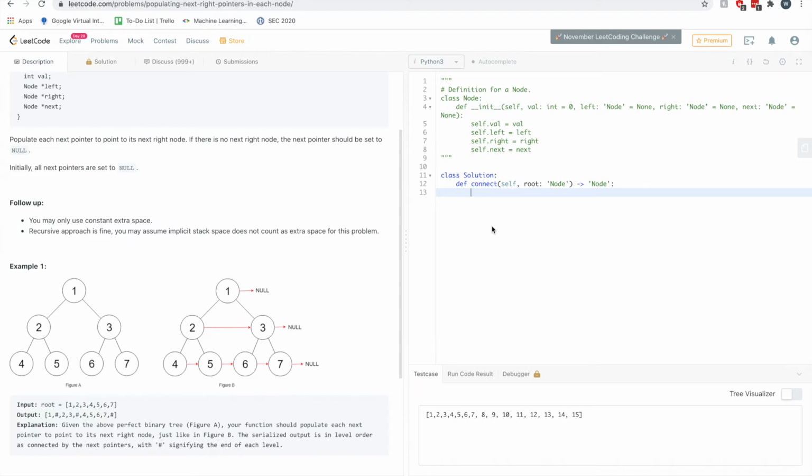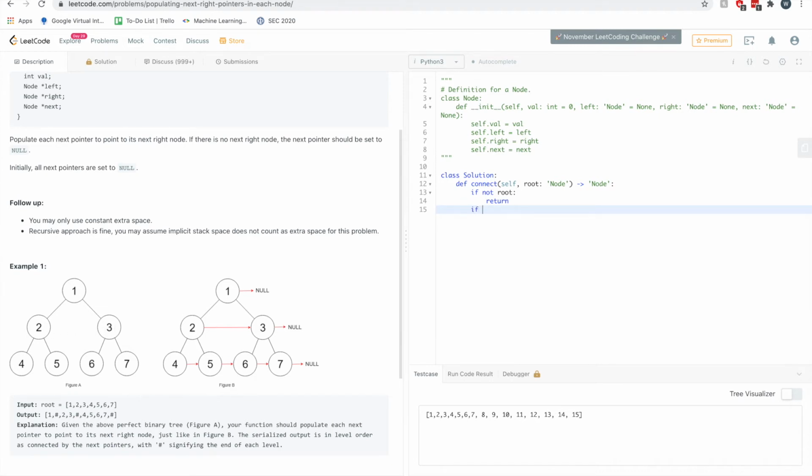So we want to start with our base cases first. And to do that, we can just check if the root is none. So if the root is not there, then we just want to return. There's nothing we can do if you're giving me an empty tree. I'll just return it back to you. Okay, now we want to check if we have 2 direct children.